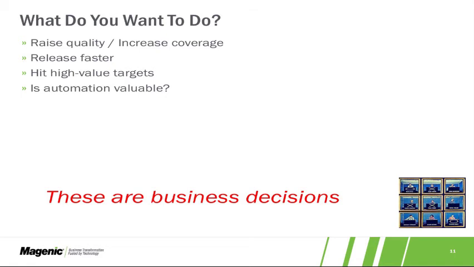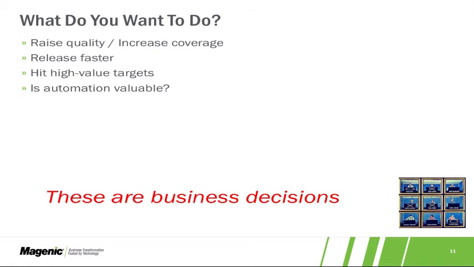And at the bottom line, all of these are business decisions. These are not technical decisions. These are not technology decisions. These are not tool decisions. This is what your business is. You're looking at the strategy of how you're going to engage at the business level, therefore the development level, the testing level, and as a support to testing, automation.